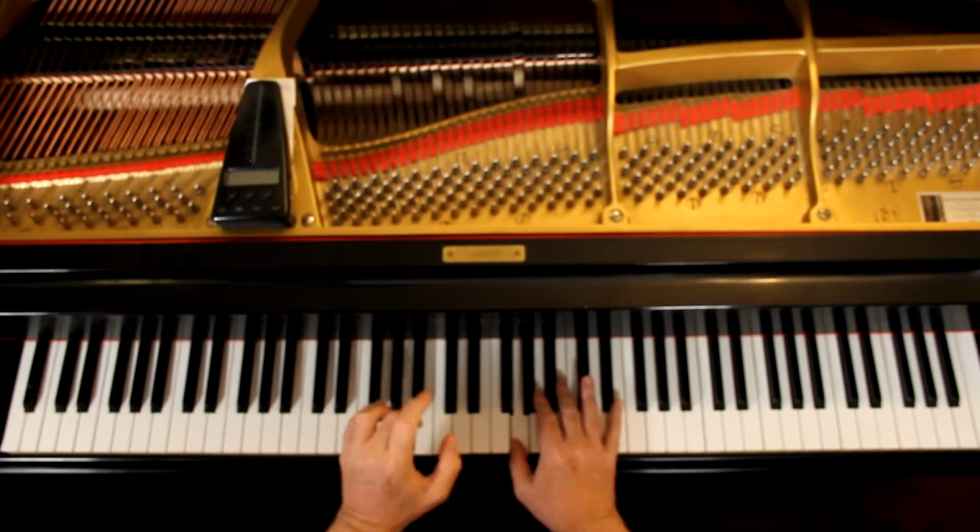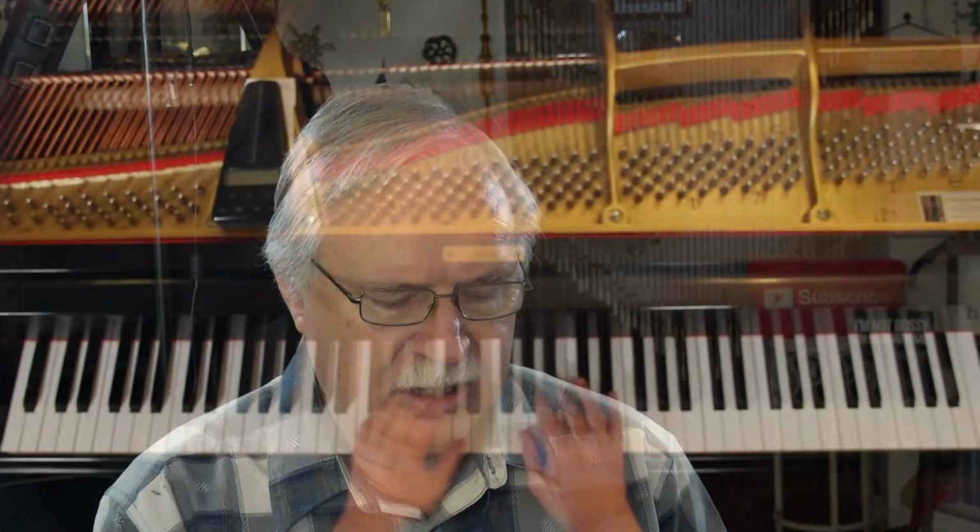Some people, in interpreting it, will go ahead and lift both hands at the same time. There's a way to notate that if that's what they really wanted, and they didn't. So you kind of have a choice. Do you want to do that? If I were your teacher, I would tell you to hold that down a full 3 counts. Let's be accurate according to that. We'll get more into interpretation later.